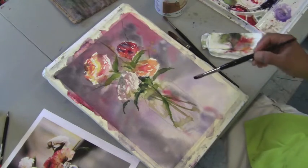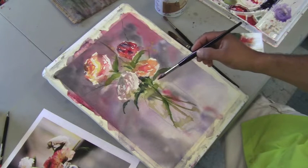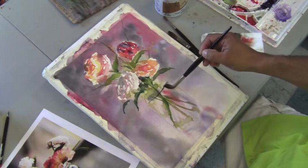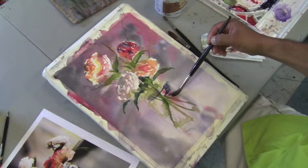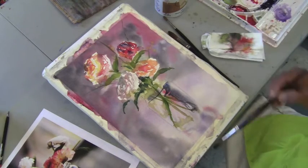Pretty dark, you know, less water, more pigment. Damn you, English language, okay. Okay, there we go, it has begun. Harder shapes, and just drag the brush sideways.